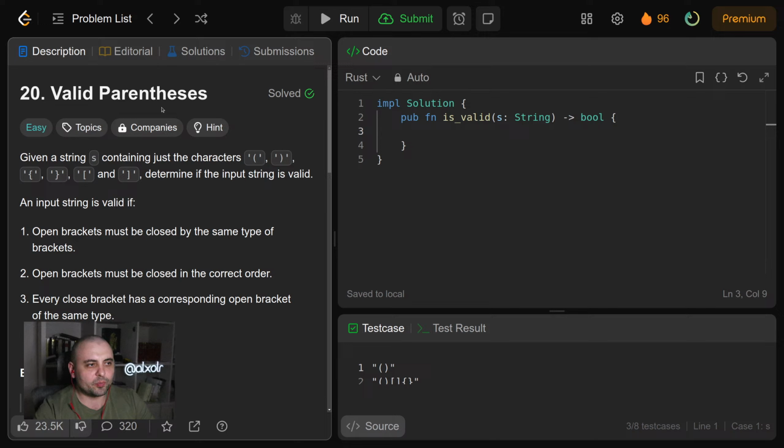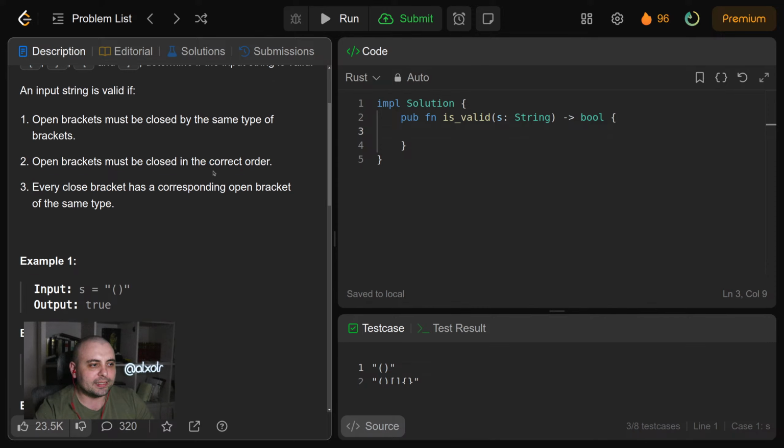The idea with valid parentheses is that it's the first problem where we learn how to use a stack as a data structure. And we'll see how to solve it, because it's straightforward. Using stacks, it's quite easy. Using other techniques, it's a bit more difficult.